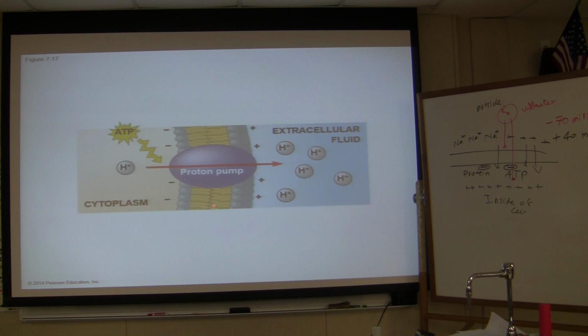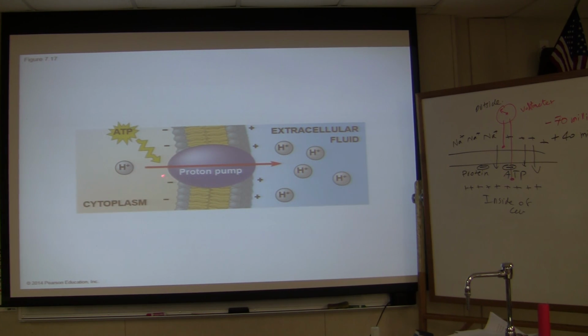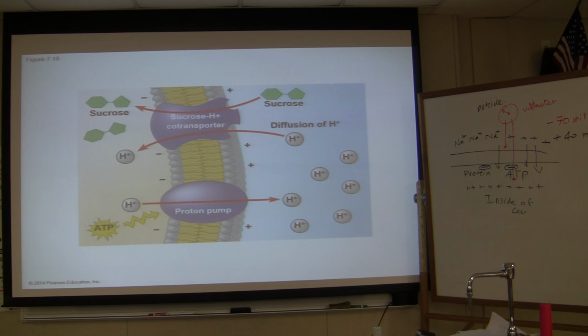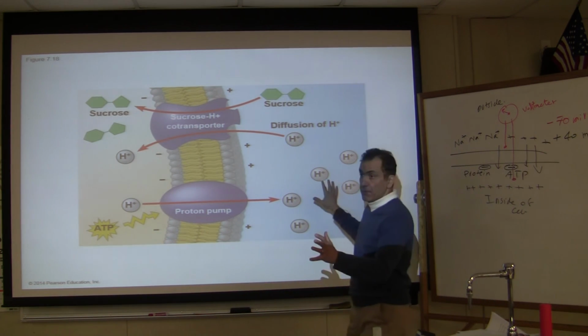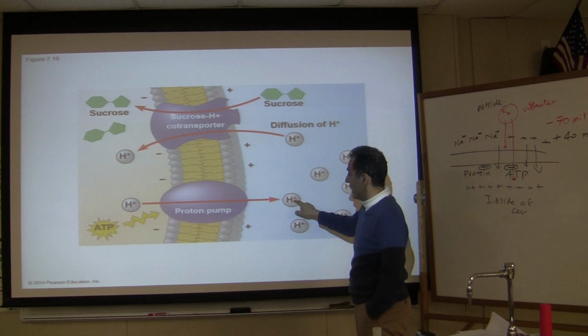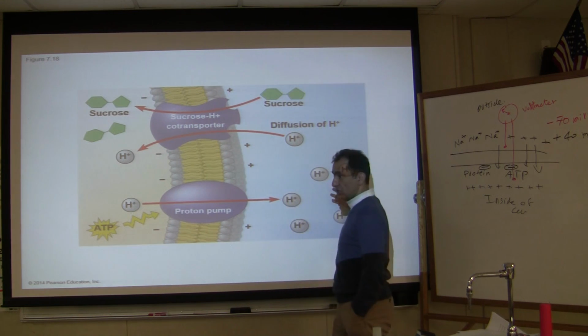Okay, here it is. Hydrogen ions are being pumped out. And the best example is your stomach. The cells in your stomach have a hydrogen pump, a proton pump, and of course at the expense of ATP, between extracellular and cytoplasm. Here are sugar molecules. When sucrose is moving inside of the cell, of course, sodium is diffusing inside. I'm not going to get into too much of it. In this scenario, the hydrogen ions, I said sodium, I'm sorry about that, hydrogen ions are supposed to go that way, right? From high concentration to low concentration.